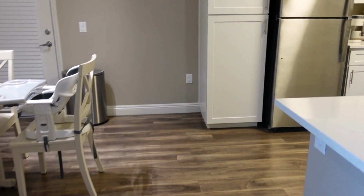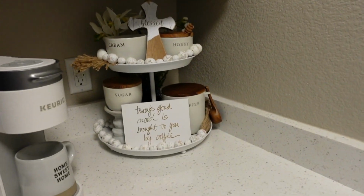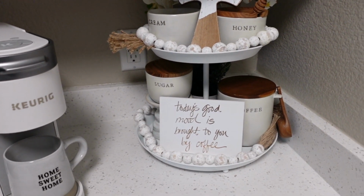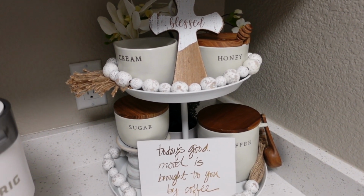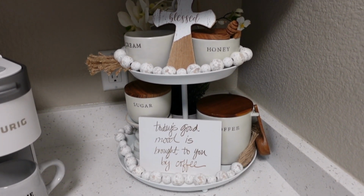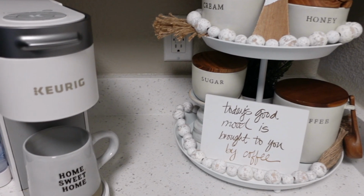This I kept really simple. I might do another kind of retouch of this, but if you saw our last house, this is exactly how I had this tray there as well. And I know that you saw me set it up a little bit earlier, but it's cute. I liked how I set it up in the old house and where I had it. If you haven't seen those videos, they're still up. You can go watch them if you want, when I actually shopped for all this and put it together.